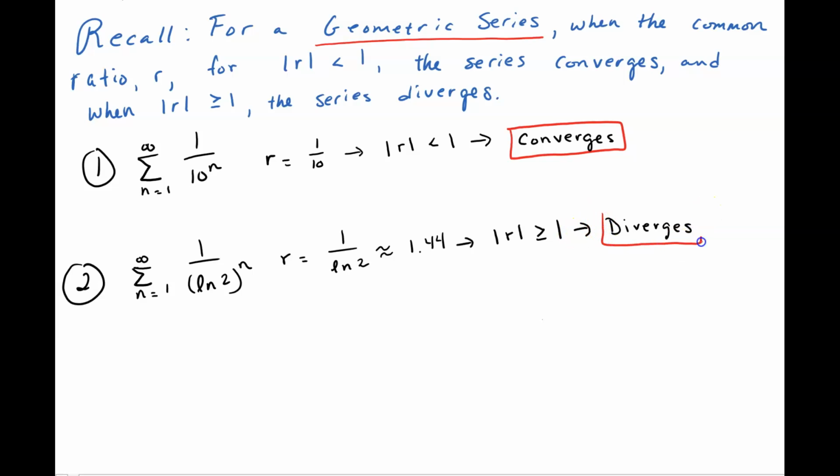There are other things you can do. You could perform an integral test, for example, to go about doing this one. But it's as simple as this: we know it's a geometric series, and we can make some conclusions based on the common ratio r. So again, just read over that definition there at the top and understand what it means for a series to converge and what it means for it to diverge.